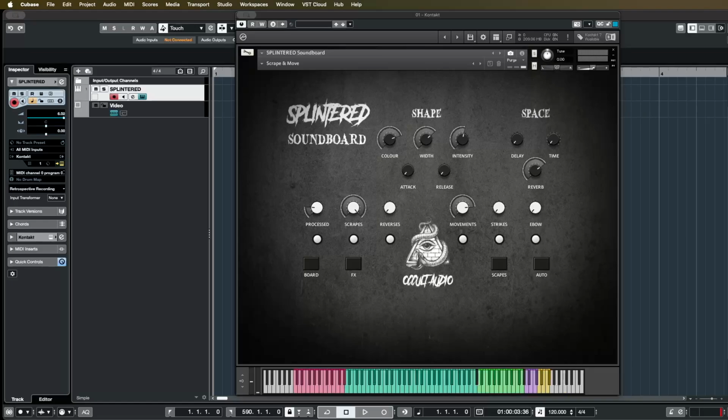I've been using this in a couple of projects recently, so there's a couple of tracks there that you can have a listen to on the website that show it being used in context. I'm using it quite heavily in Warren Dudley's new film, Mother Mary, because it's just a great tool that does what it says on the tin.